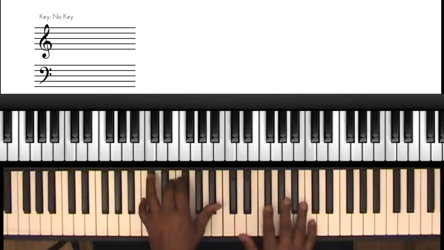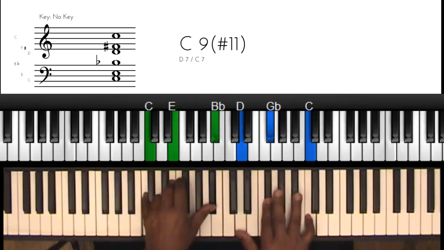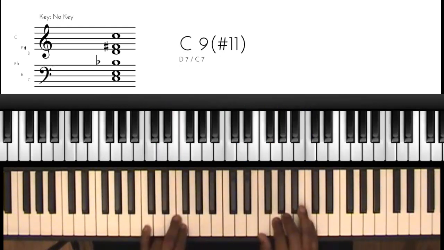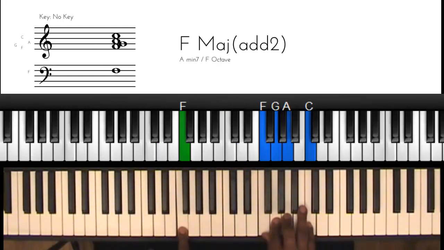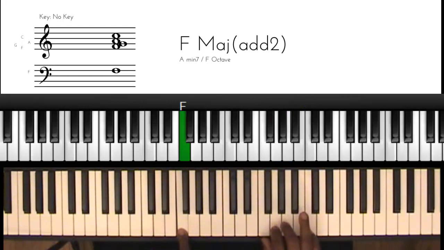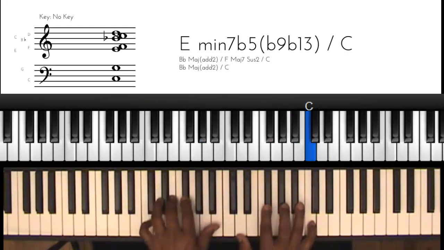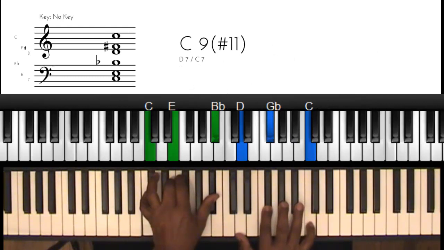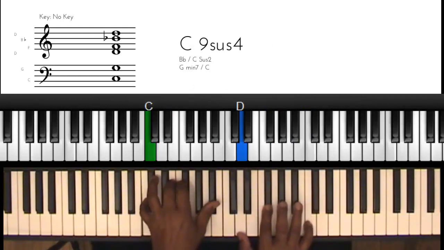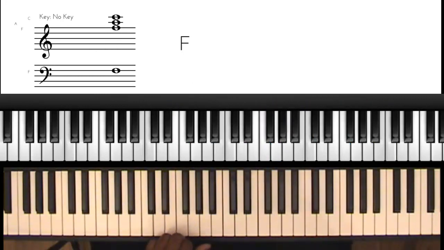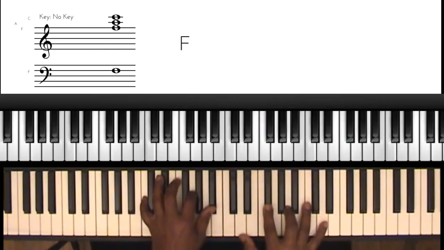I just did one where we use the C9 sharp 11 on the 5 chord going to the 4 or to the 1 in this case in the 2-5-1. So we tried the 9 sharp 11. We can also just do a straight sharp 5.